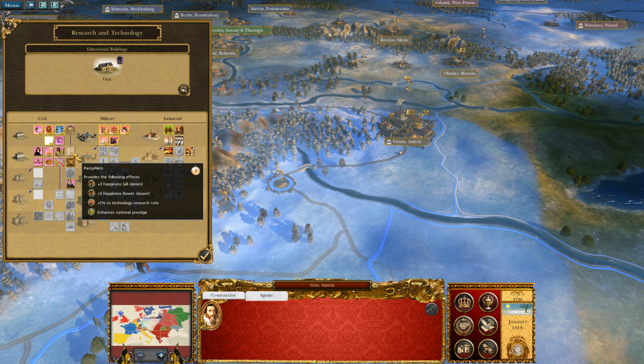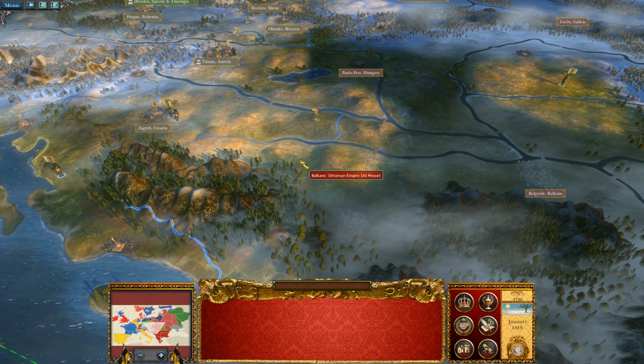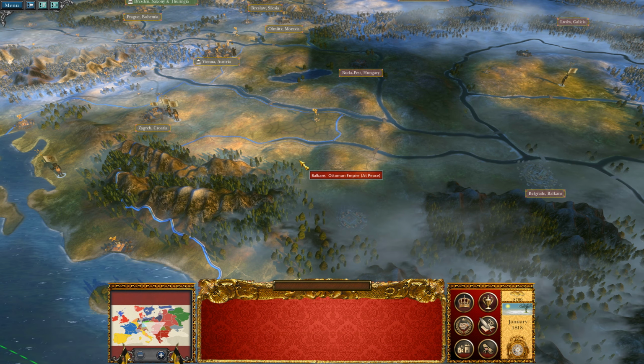I don't entirely understand why Wallenstein starts all the way out here in Hungary, but for those who are more well versed in 1618 and what the Austrians were up to, you might be more familiar with the history on why he's out here with 2 pike units.